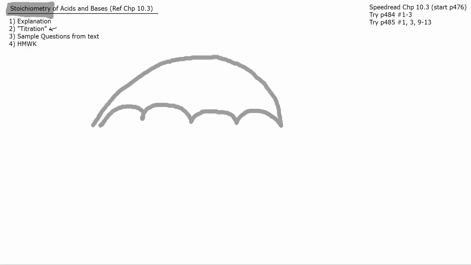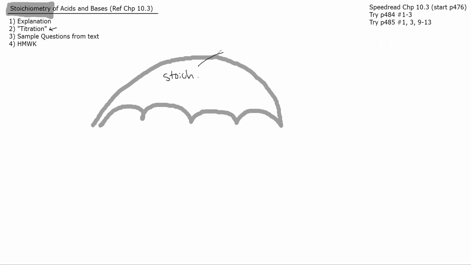If you look at the textbook, chapter 10.3 is the end of chapter 10. Why is that? Simply put, if you've been practicing with stoichiometry all this time, you will find that the calculations we do are virtually the same. As I was saying to some students, stoichiometry is, up until now, sort of like a larger umbrella. It's not a new concept.